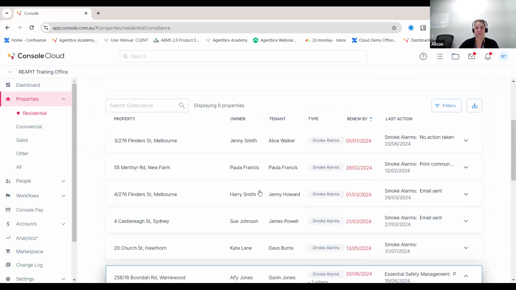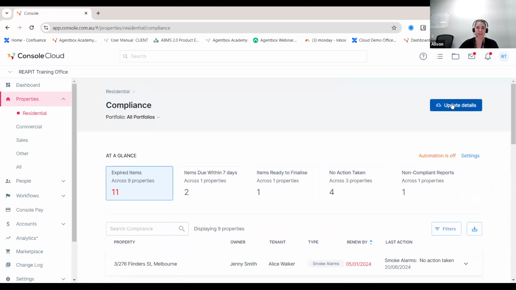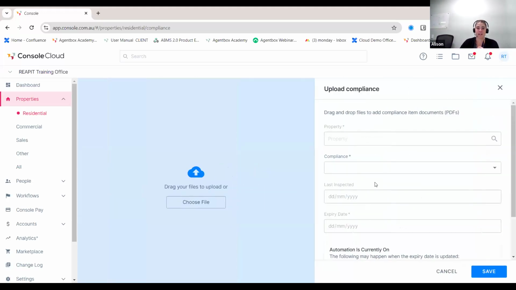Now, up the top here, I'll also call out that we've got this bulk update. So if you have someone going to do all your inspections in one go, they're doing a bunch of properties or they're working through a whole building, if you hit update details, you can drag and drop your files here, similar to our bills workflow. So you get 100 certificates back.